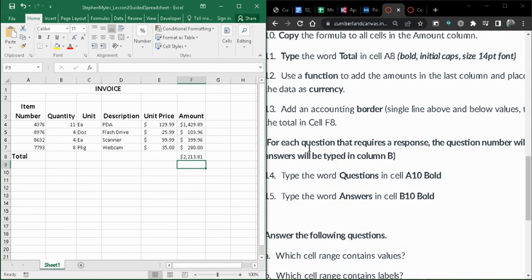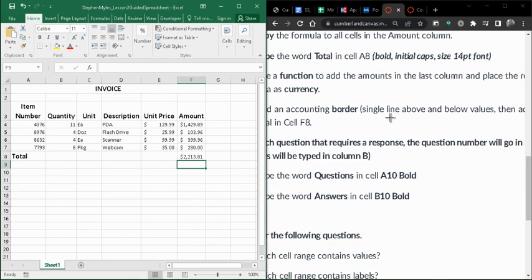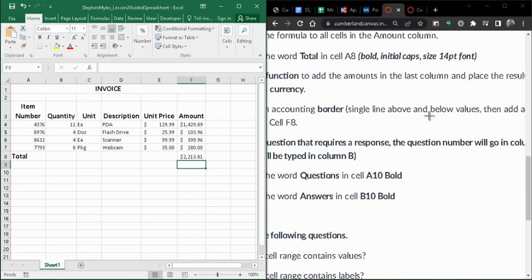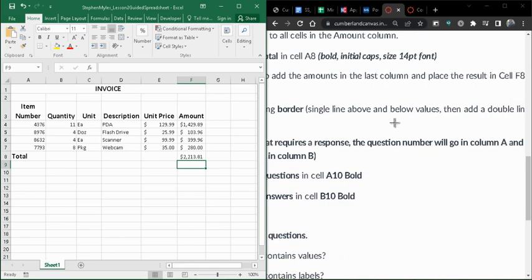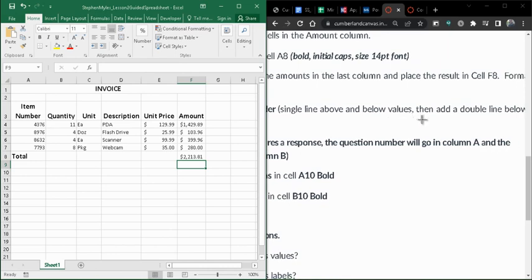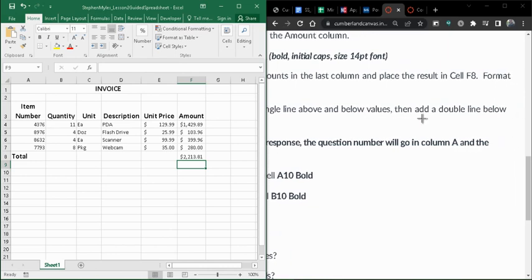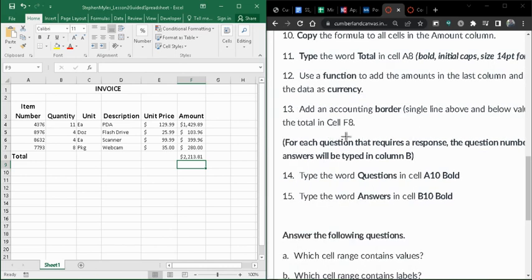So for step 13, it says that we're going to add an accounting border. An accounting border is a single line above and below the values. And then it says we're going to add a double line below the total in cell F8.